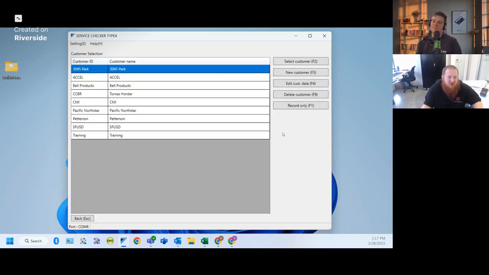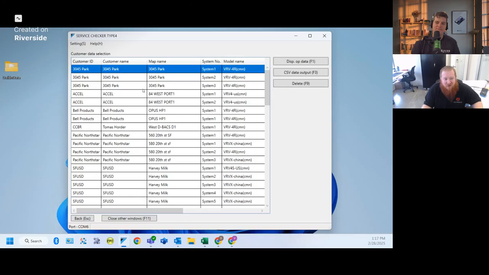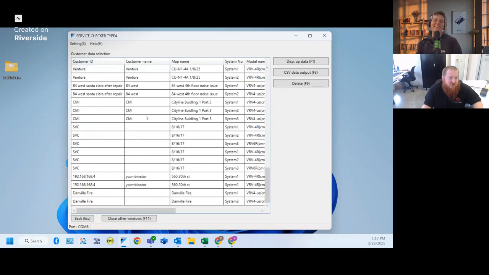I got a new computer, so my data sets are pretty small. It's okay, I won't judge you. I still got a ton of data in here, but take for instance this project right here: 1, 2, 3, 1, 2, 3. Well, which one was it? Was it 1, 2, or 3? Was it system 1, 2, or 3, or was it system 1 or 2?